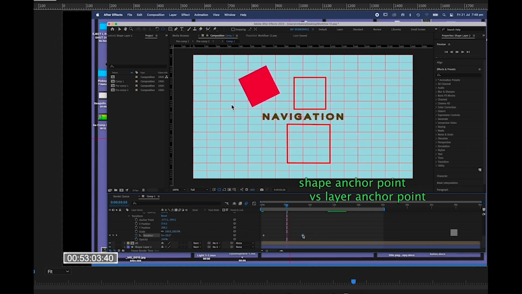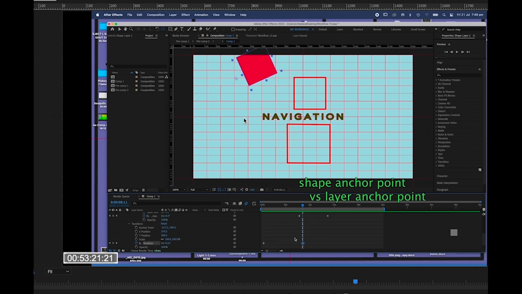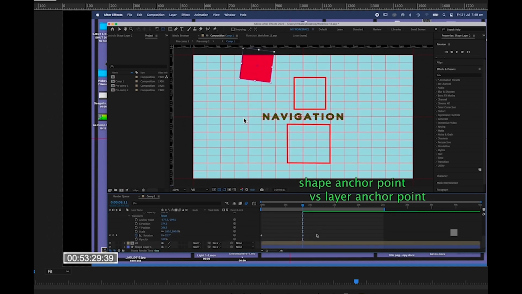So this is basically shape anchor point versus layer anchor point. You can do some good stuff animating both, so that you get a lot of movement. Scaling too works off that, so it's skewing, all that sort of thing. Some effects work off those anchor points, so it's really good to have a good grasp of the anchor point.